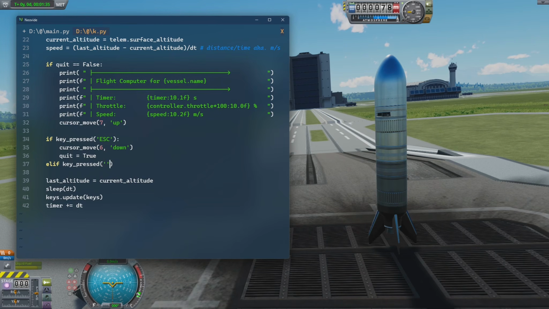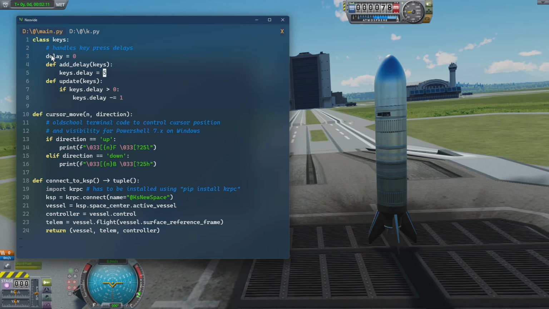Okay, what button to choose? I choose plus this time because, well, my Soyuz rocket actually uses action groups, so using 1, 2 and 3 is not optimal this time. Okay, so else if key pressed plus, and of course let's not forget our key delay is equal to 0.